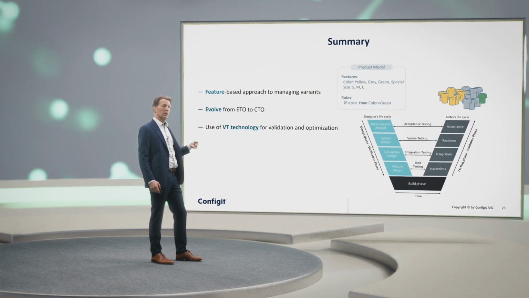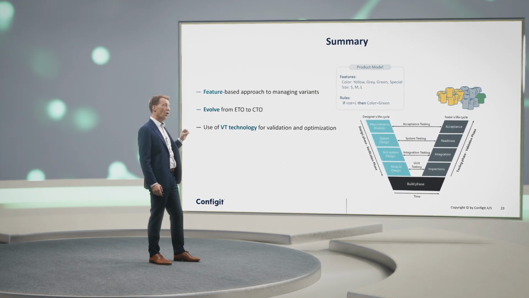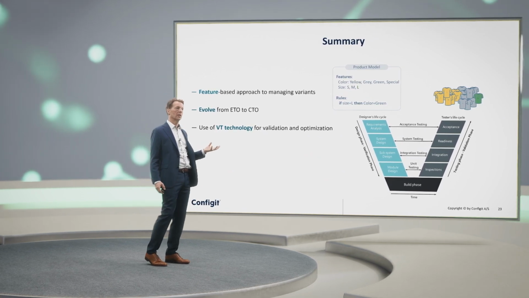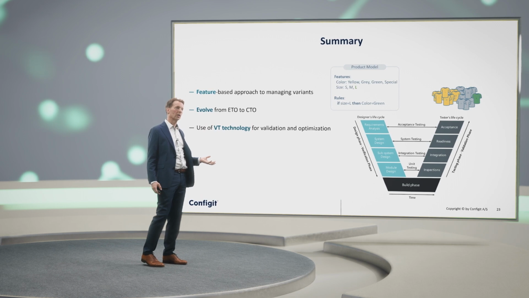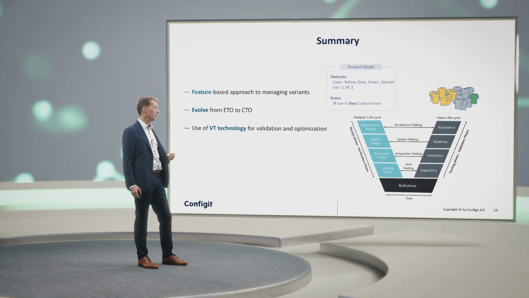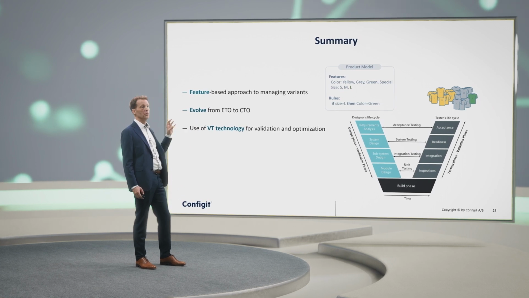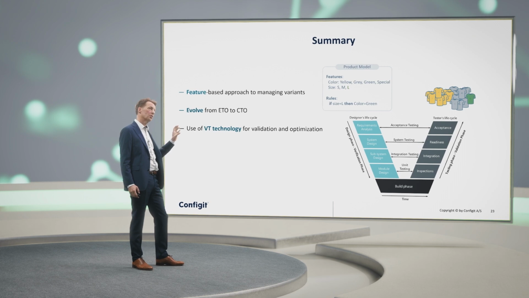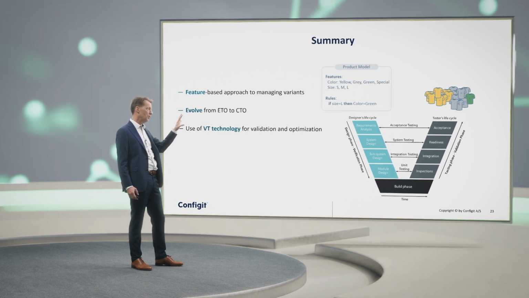So that was what I wanted to talk about. I hope I've given some insights into how systems engineering with the traditional V model can be extended to handle configurable products, where you use a configuration model to define the possible choices that can be made, and how you then validate that against the configurable BOM, and thereby efficiently are able to deliver many different variants.